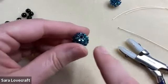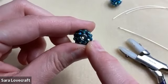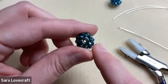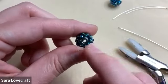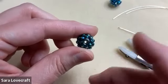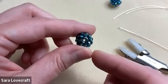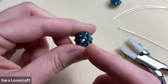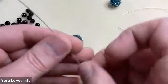The reason we're making a knotted head pin is because you'll notice that with these beads, the hole on them is a little bit bigger than what a normal head pin, like a pre-made head pin, will hold. That normal head pin that you just buy is going to slip through there. An alternative solution would be to take your head pin and maybe put a seed bead on the end of it, and that'll hold your bead. But we're going to do a knotted head pin because this is just a really nice trick to have for any kind of jewelry making.